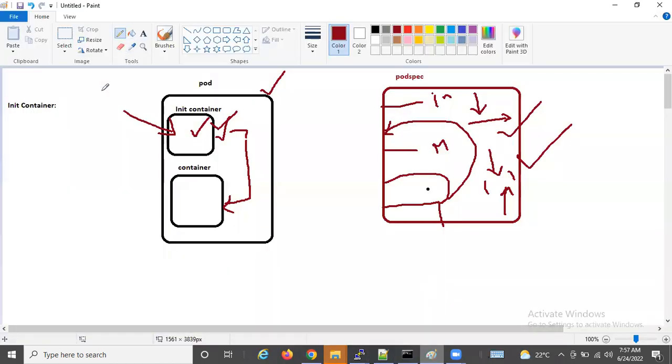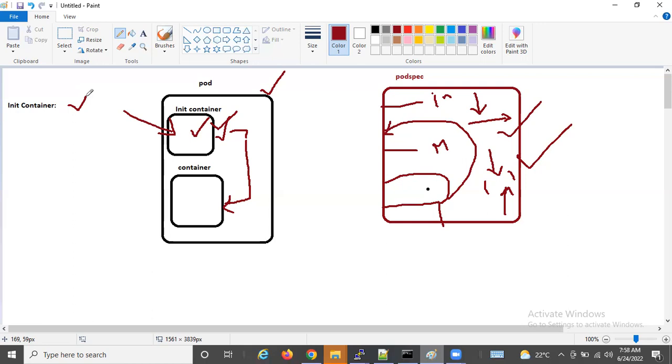So you should not confuse init containers with multi-containers. Init containers are not part of the multi-container. You should remember that. Init containers are going to execute before your main container is ready, whereas multi-container means inside the main container section, you will have more than one.